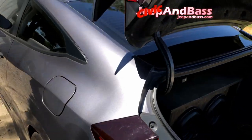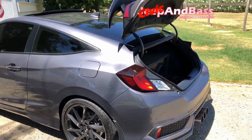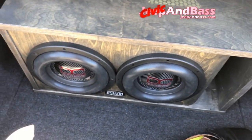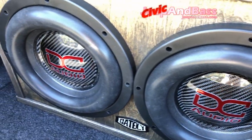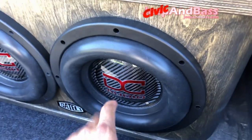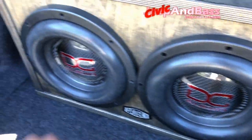But good news is that we won the competition. I got first place in Street Stock 2K. So it was cool, but the score was a little bit lacking. In any case, these are still really pretty subs, and they need cleaned because I've had stuff in my trunk. But I really like the fact you can get these carbon fibers and really customize the decals.